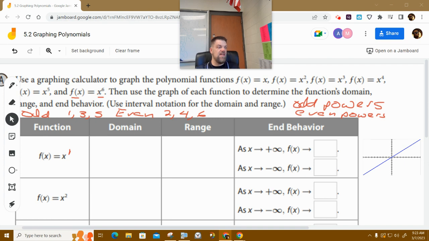And so what do we say if it goes from negative infinity to infinity? What can we say the domain is? We could just say that the domain, something we learned at the beginning of the school year, goes from negative infinity to positive infinity. And sometimes we'll say all real numbers, or sometimes you'll hear mathematicians say all reals, right? What about the range? The domain is the x values, and the range are the y values.